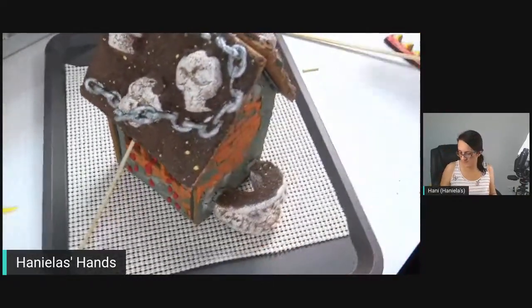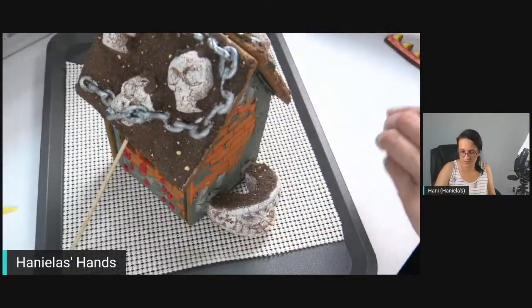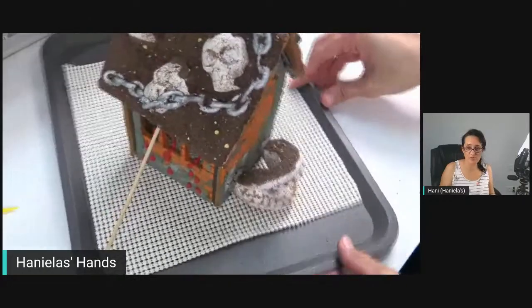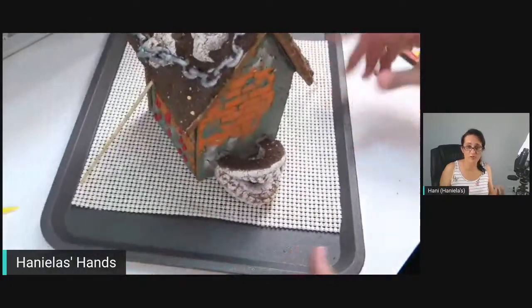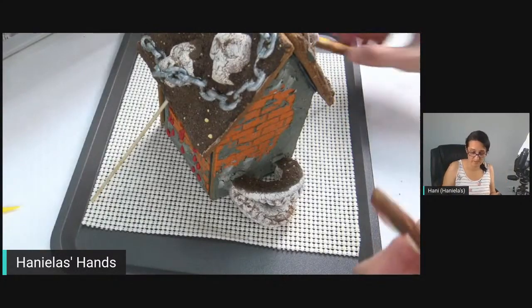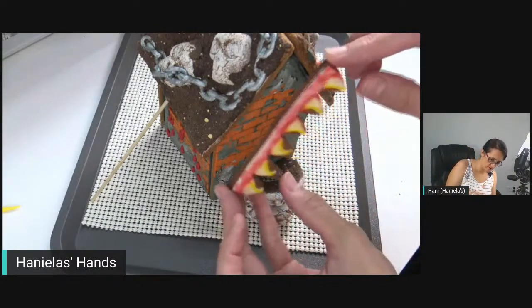So now we can see about the teeth that I was mentioning earlier. Like I said, this is a project I'm doing actually, guys, with you. So if something goes wrong, you'll get to see it and you'll get to learn that sometimes we just have to roll with the punches.